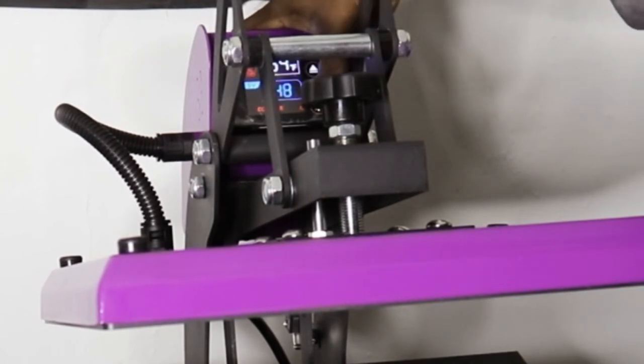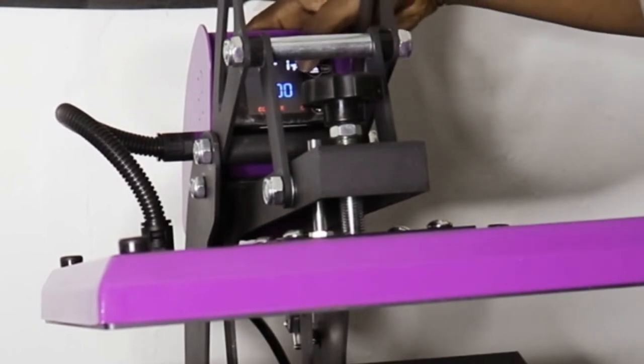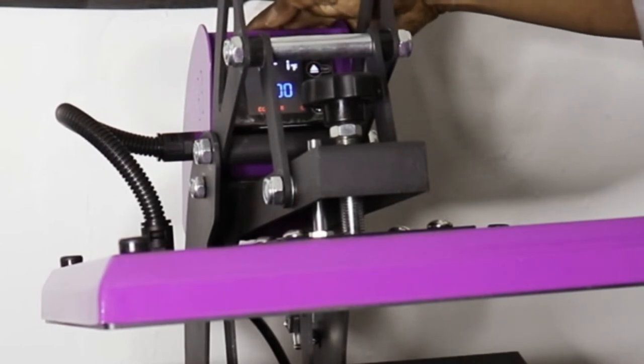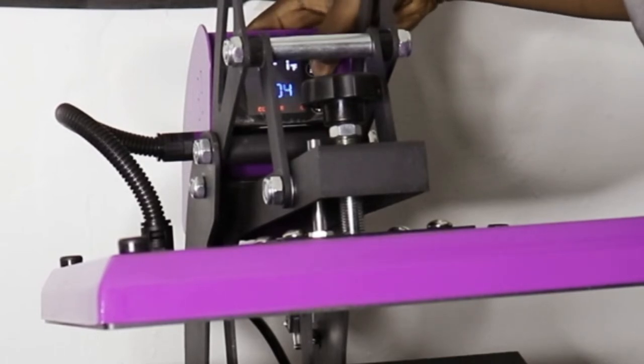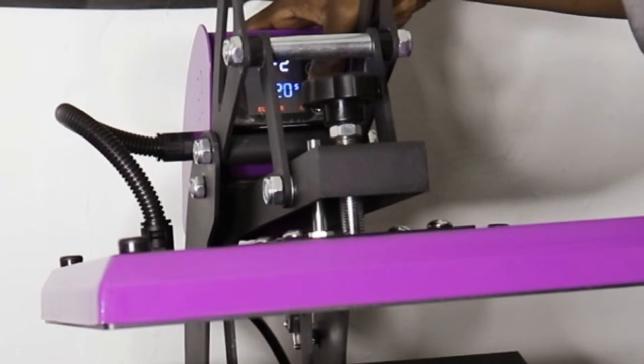Okay, I need to keep going. You can just hold the button and it moves fast. Ooh, it's going down. Okay, I believe I'm gonna set it at 300. No, actually, I'm gonna do a DTF. I believe it's 320. I'm gonna double check that, but I'm gonna set it at 320. I believe it's 15 seconds, but I'm gonna double check.